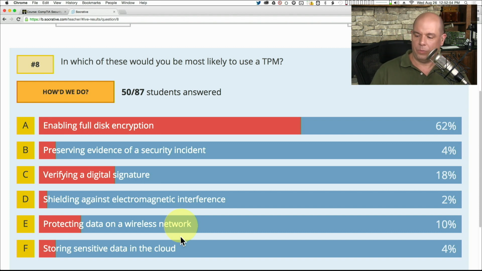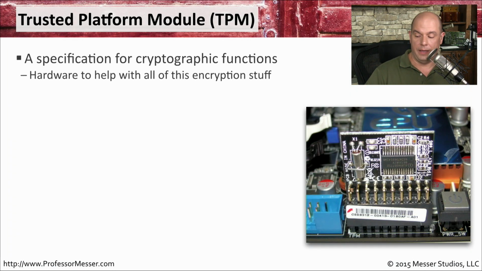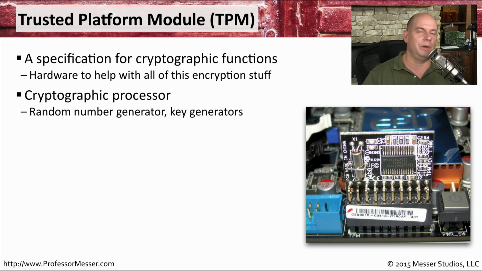But let's see what a TPM actually is. It stands for Trusted Platform Module. It's really a specification, but we talk about the technology that we use to implement the specification as the name of it itself. So we often will say this on your motherboard is a TPM. Well, it's actually a TPM chip. It's a chip that allows us to use the TPM specification. But that's more of a semantic issue than anything. It's just a processor. There's a little picture of a TPM I have on the screen right there. Sometimes the TPM is integrated into the motherboard itself. Sometimes it's an optional module that can be plugged in and unplugged like the one that's in this picture.